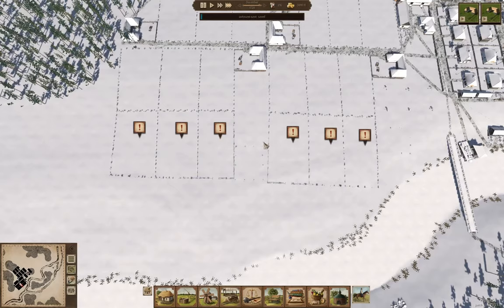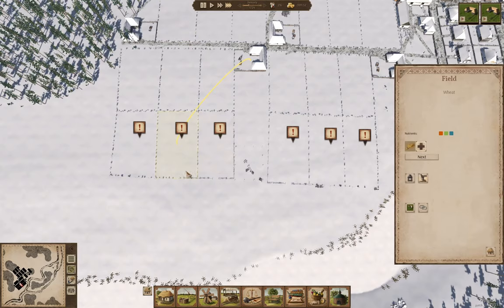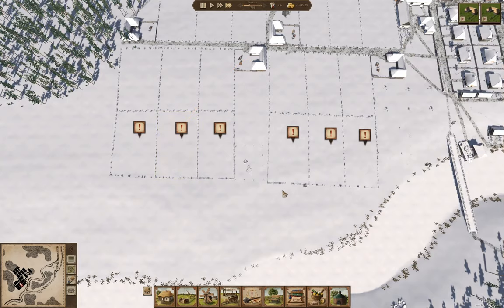Whoops. Now, let's up the tempo and let those get built. Then I'll assign the fields to those farms, and then I'll decide what to do with them. I think it'll be hemp and wheat again. Or maybe it'll be... No, it'll be sunflowers. Yeah. Sunflowers for sunflower oil. That's what I need to get online. For exports.